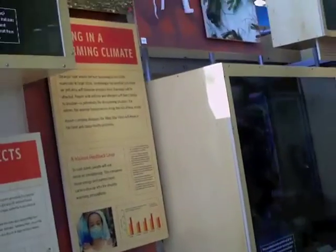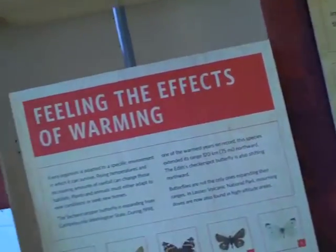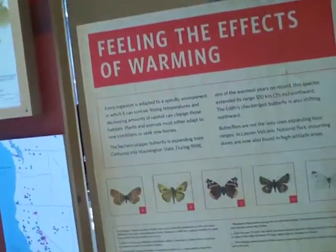And then they wrap up with basically a summary of what the future could hold if we don't do something to change things now. I love exhibits that I'm really passionate about what they're talking about, and this was one of them. That's basically why it got an entire episode of Museum Moments just to itself.